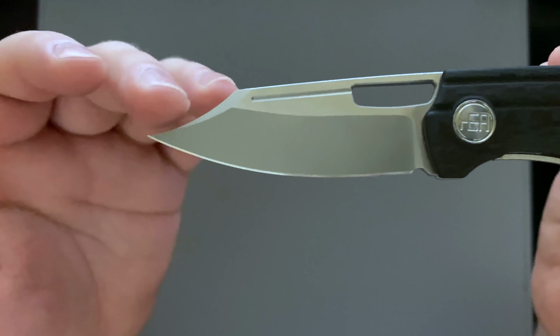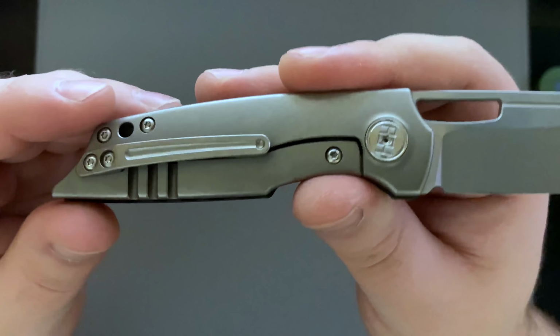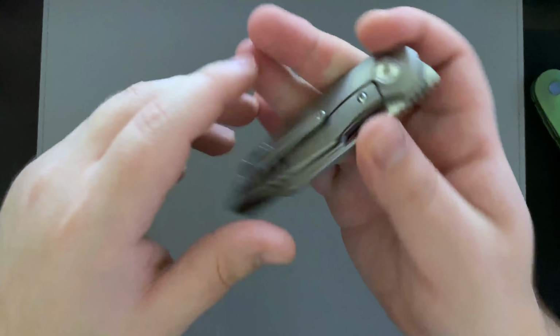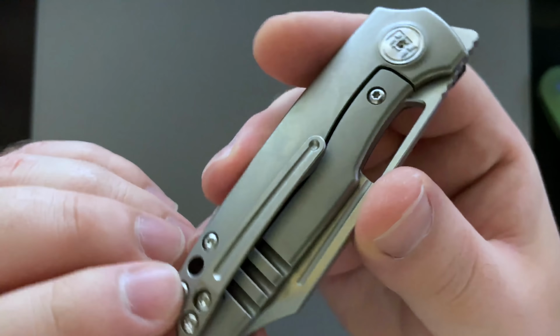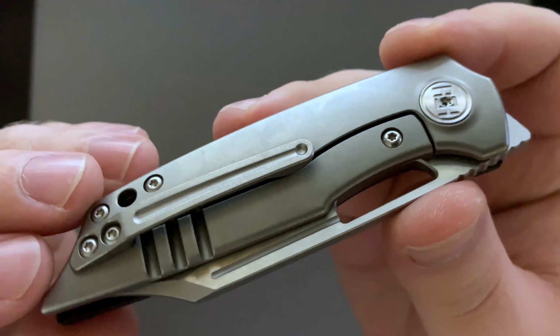Beautiful little cool Bowie blade here. Super sharp point. And then back to this side. I'm going to close this so I don't stab myself. Back to this side, you can see other CNC detail in the beautiful 3D milled clip, which works very well.